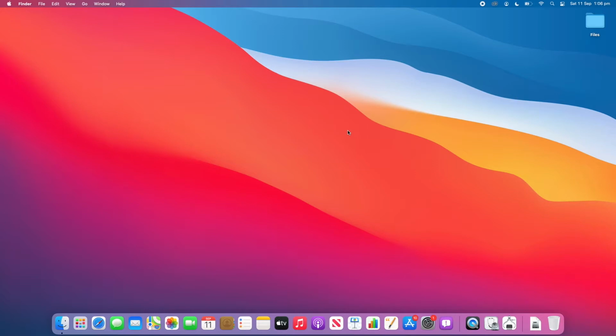In this video, I'm going to be showing you how you can check the battery health and status of your Mac. This should work on all Macs from at least the past 10 years and possibly even more. It's a good way to check how your battery is doing, whether it might need replacing, and what the battery health is. So let's get straight into it.